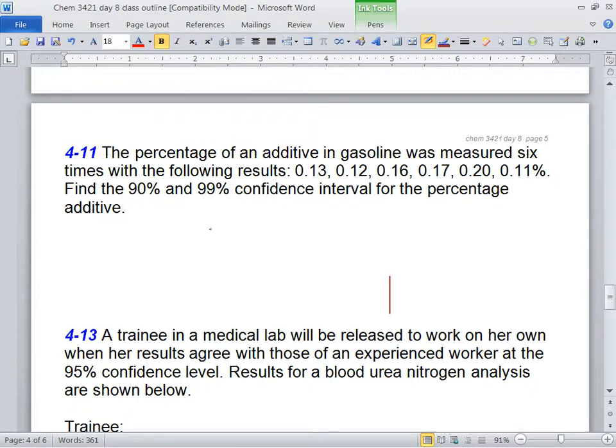Oh, this is a good one. You got to see if you can do that in your calculator. Because if you don't know how to get standard deviation in your calculator, you're going to have to know the equation for standard deviation. Okay? So I can show you how to do it in Jackie's calculator. But if you have one of those big honking TIs, you better ask Sabina. You know how to do it? She does. So if you have a big TI, ask Sabina. If you have one of these, I'll show you.